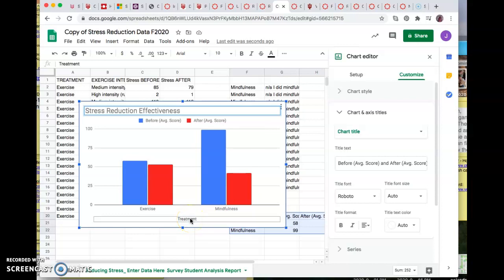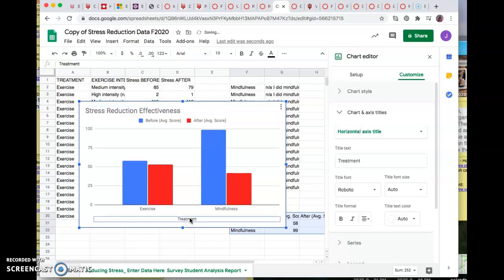It's fine. Down here for treatment, it's not going to let me put in a whole bunch of text because I tried that already. But we can just say results of an experiment comparing stress reduction techniques.